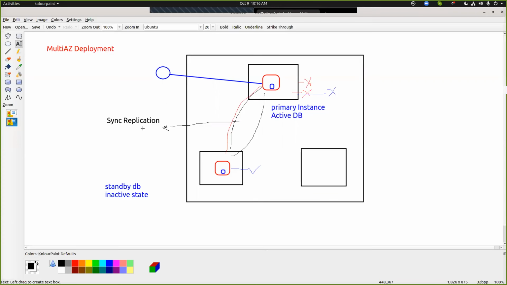It is optional. Just in case you want high availability, you want zero downtime, in that case only we use multi-AZ deployment. In multi-AZ deployment, the database is deployed in another availability zone, and both of them have synchronous replication, which means that data created in the primary instance will automatically get replicated to the standby instance.